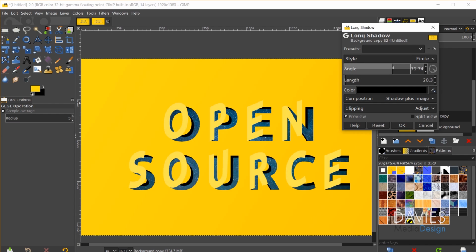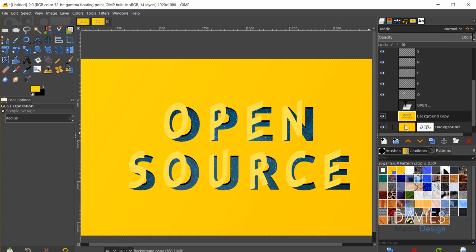And I can also adjust the angle of this. So I'll just go with about right there, so somewhere around 70 for now. I actually want to decrease the length a little bit more. So maybe we'll go with around 10. That looks pretty good right there. So now you can see it's added a little bit of depth already on its own, so I'll click OK.